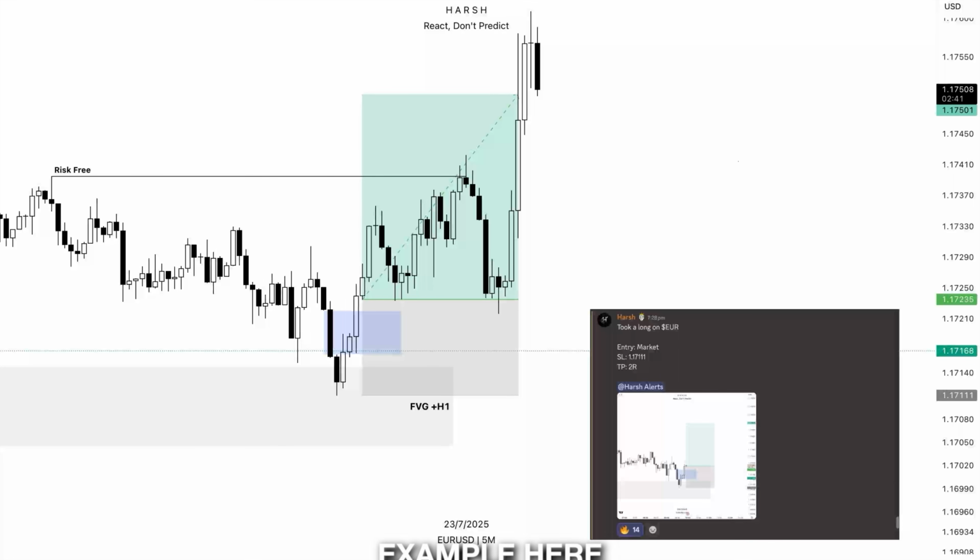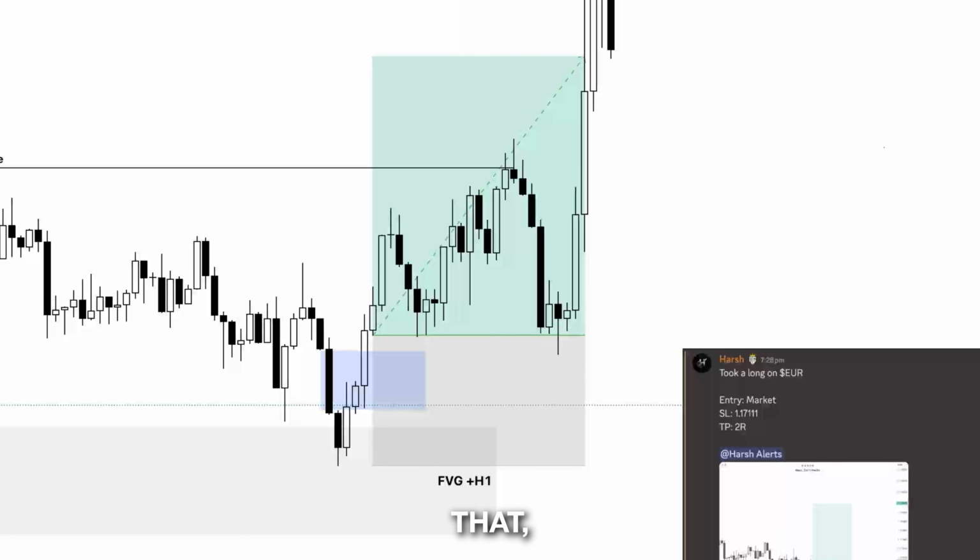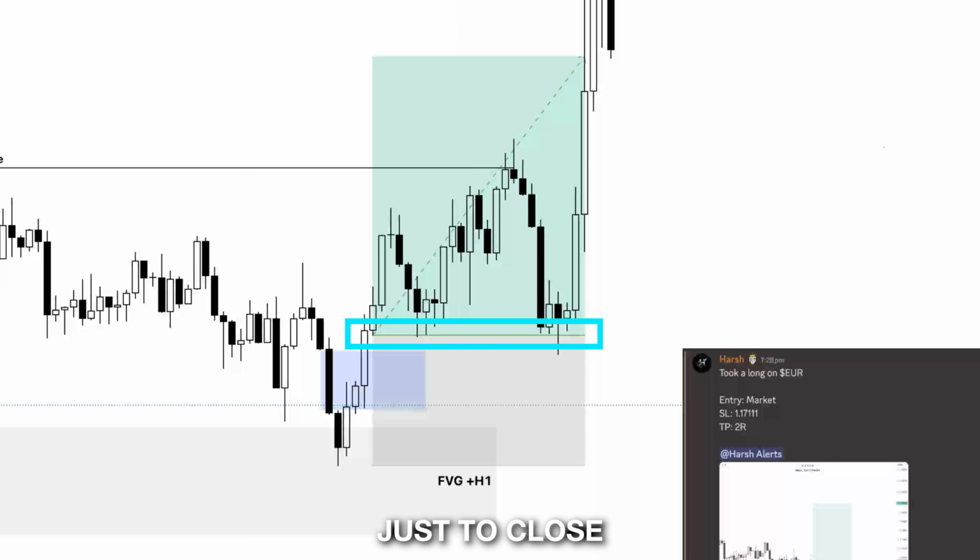For example, here you can see on the screen that we took the long trade at the market position over here. It moved up almost 1 hour, and then again it came back to our break even. Again it hit the risk free area, and then again it hit our break even, and then it hit the target. Here I've seen many traders changing the stop loss to break even just because the price is trying to trap them and close them at break even.